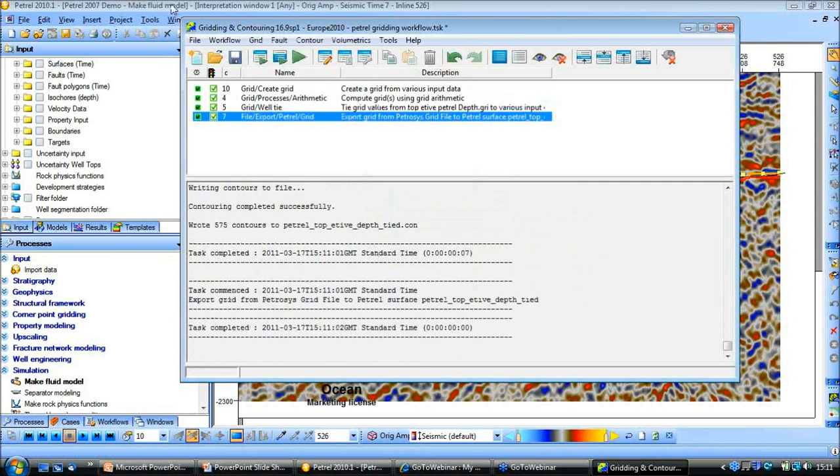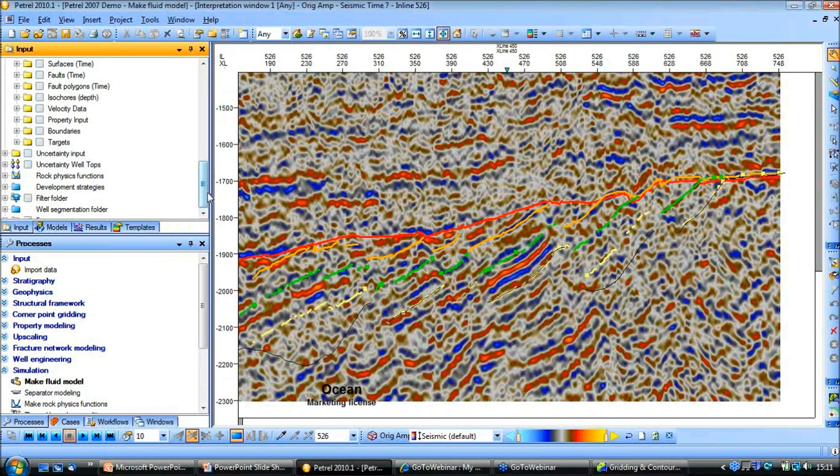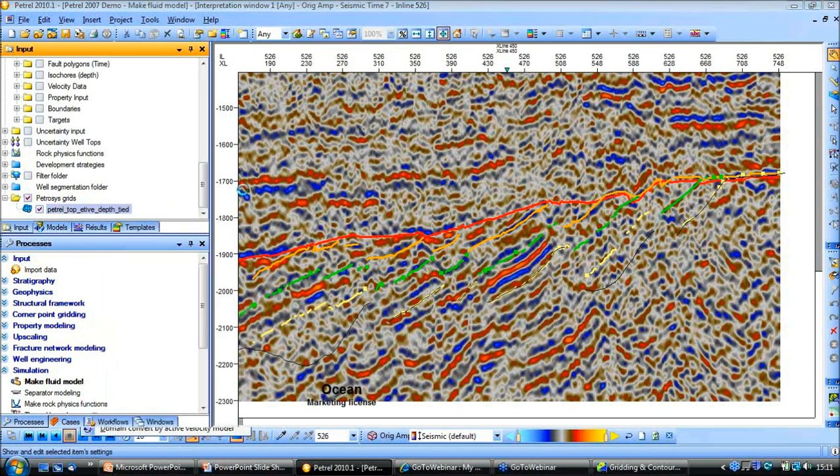If we have a look at the Petrel window over here, we told it to drop it into a new folder called Petrosys Grids, and here we see the surface that we had before. So I can actually change the color of this.